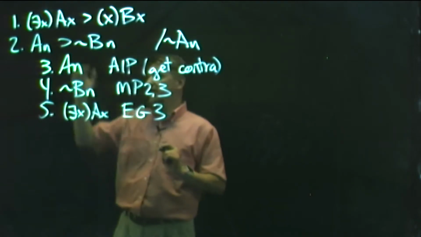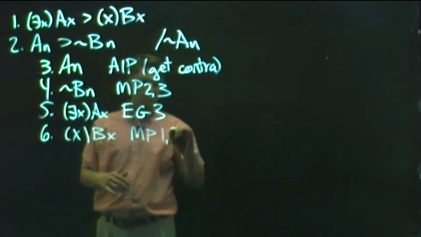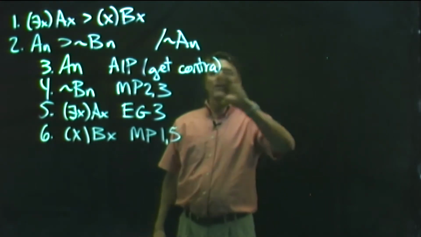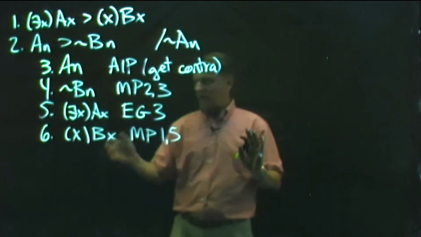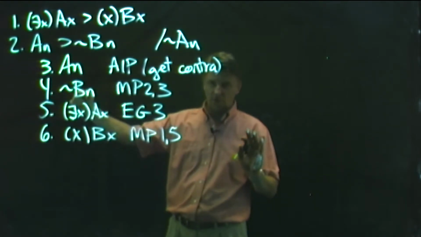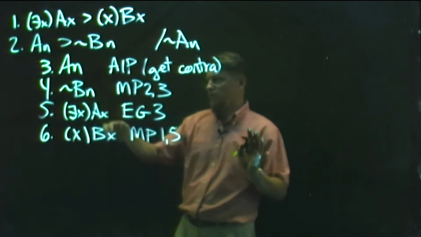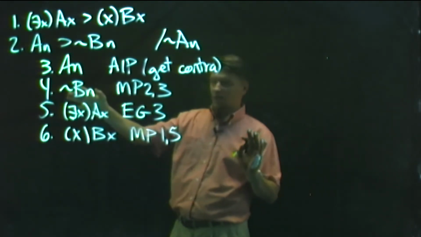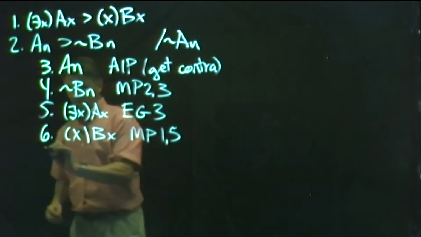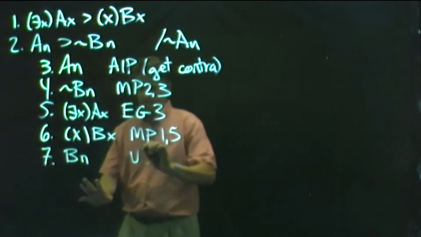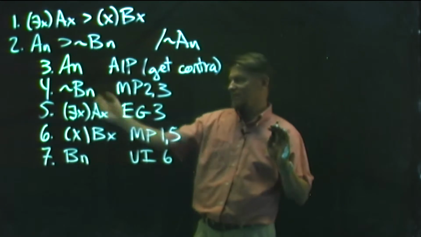At any rate, this works, and now we can do a nice modus ponens to get for all x Bx. However you're approaching this one, we know we want to end up with a contradiction, and so we have tilde BN and we have for all x Bx. Now, note, you can't do UG on number 4, not because of the new restriction that we learned about in the first video, but because this is not a variable. You can't do UG when you don't have a variable here. So what we want to do instead of adding a universal quantifier to this, to somehow get it to match this or something like this, is we can actually just drop that universal quantifier. And note that when I drop the universal quantifier, I get to choose any letter I like. Well, N works nicely to give me a contradiction with line 4.